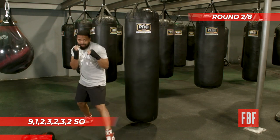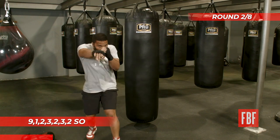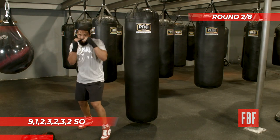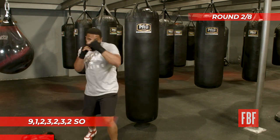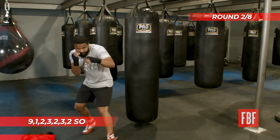9, 1, 2, 3, 2, 3, 2. Only thing that's fast in this combination are my jabs. Everything else is hard. Dig your feet into the ground and turn those hips. After every combination, I step out of range. 9, 1, 2, 3, 2, 3, 2. Good work, come on, finish.